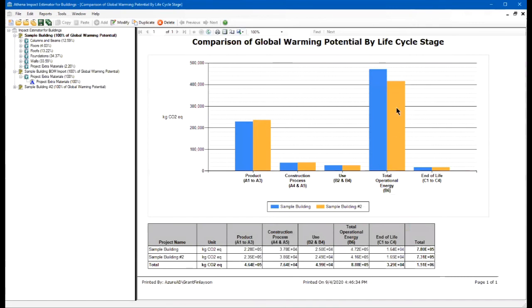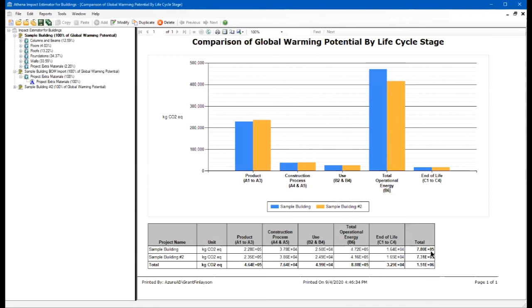But by doing that, we've saved some energy. And so our operational energy over here is less in building number 2. And you'll see overall here, we end up with less.